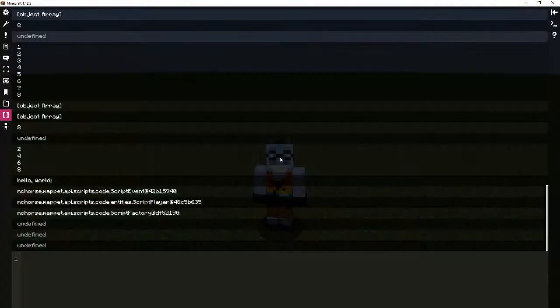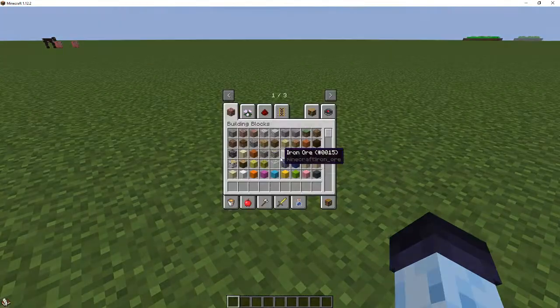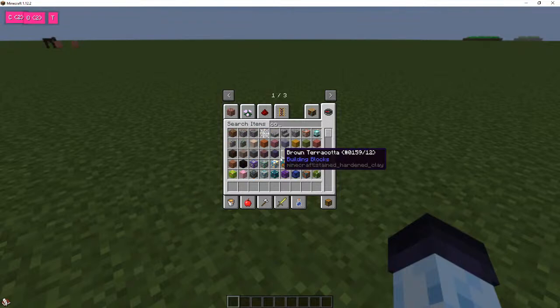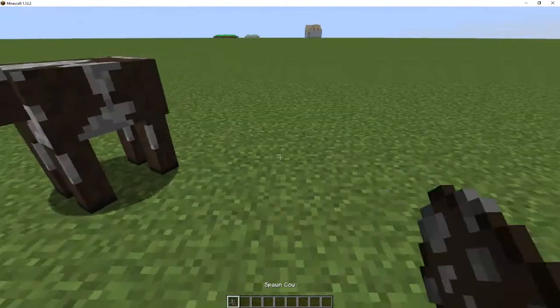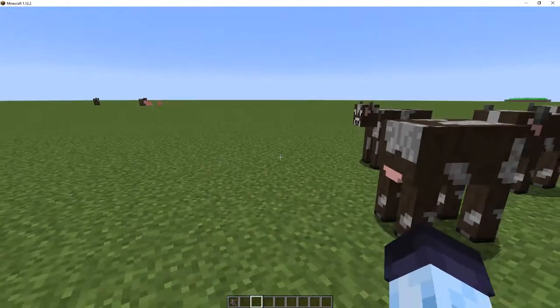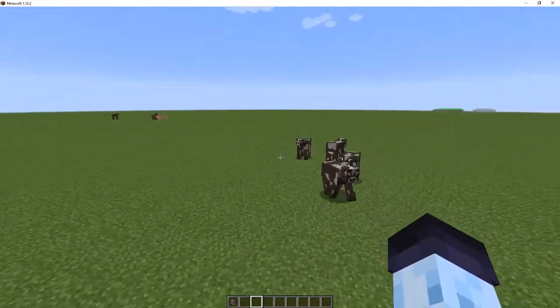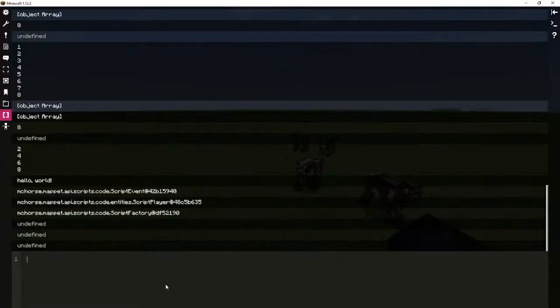Another thing I could do is, if I have multiple entities here, maybe cows, I can get var entities from the server, then get entities, which uses the same target selector thing.